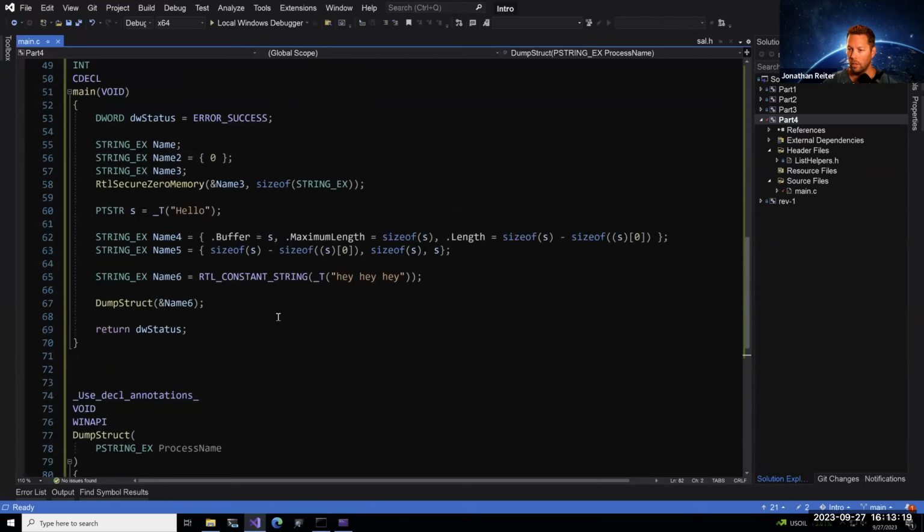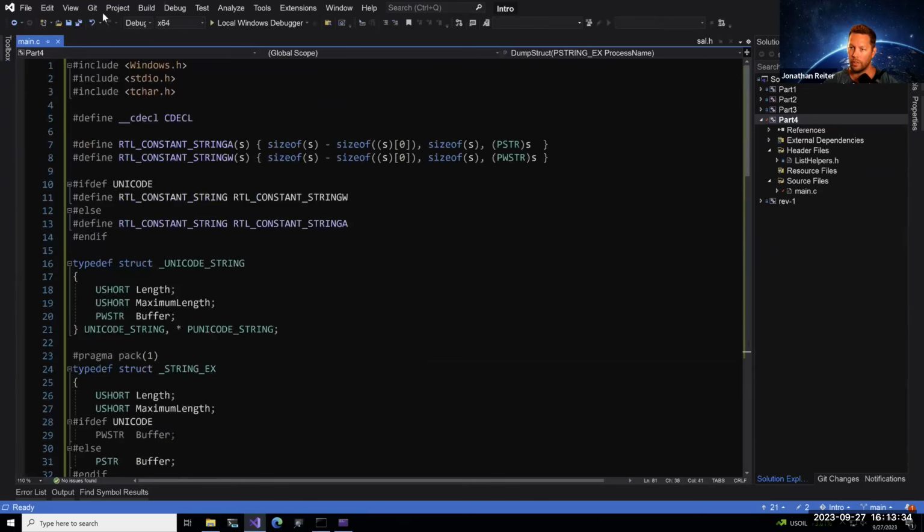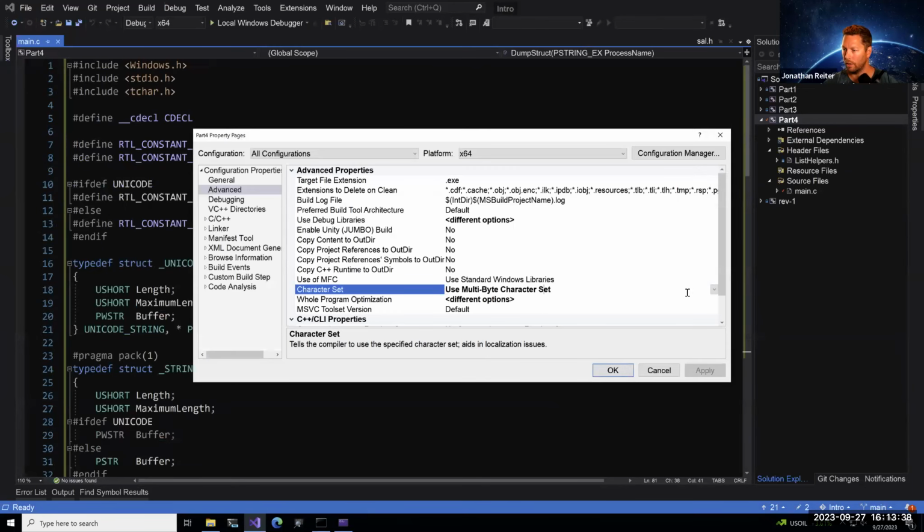Okay, so we had an exception here inside of printf. Okay, so what we can do here, just to play around with Unicode, I just want to see if this changes anything. I'm going to switch my project properties to Unicode.